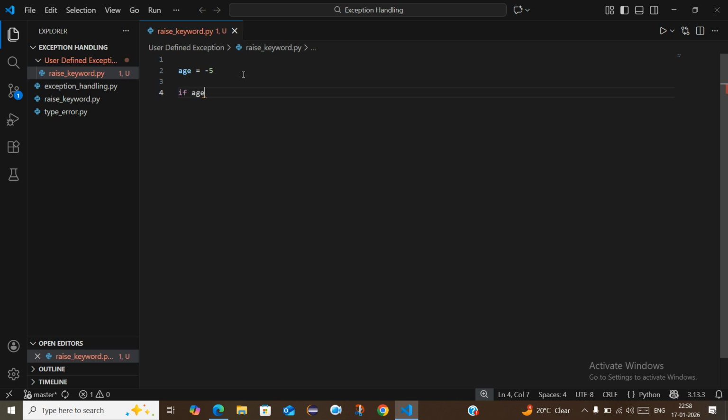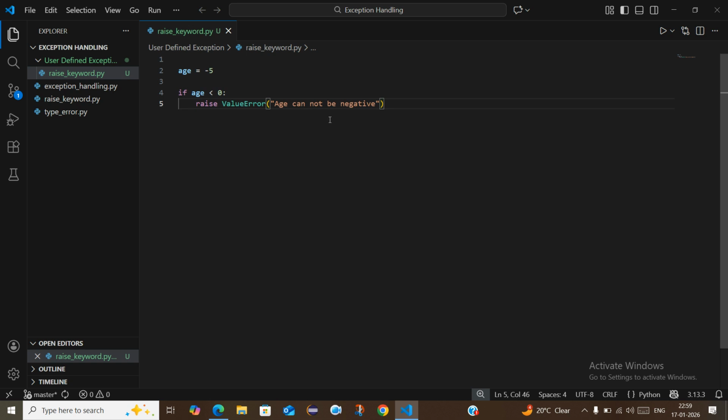If age is less than 0, then raise ValueError, and inside that we pass the message, age cannot be negative.